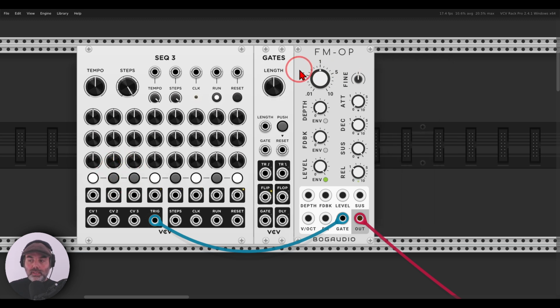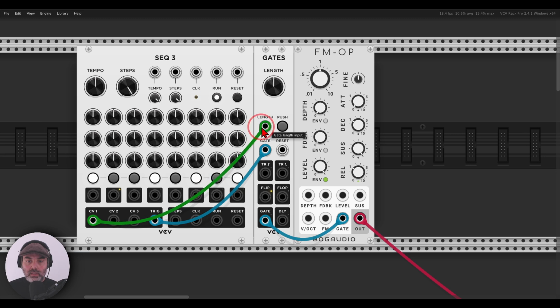So I can use Gates, again from VCV, send my gate through it, use the gate output, and now I can control the length of this gate. So I can use a CV input from the sequencer to control the length, and say that here I would like to have a longer gate.